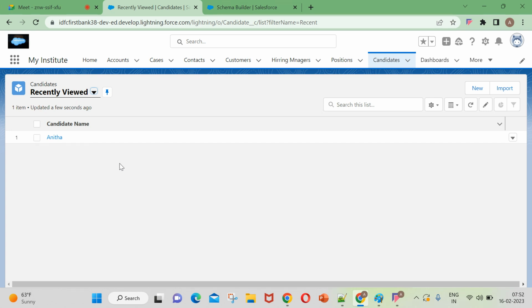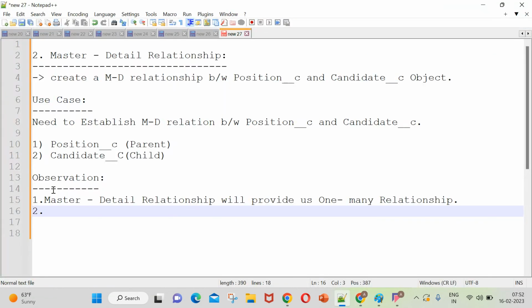First create a few records in the child object, then try to create a relationship from child to parent. If it is a lookup, it will allow even if we have records in the child object. But in master detail relationship, it won't allow us to create an MD relationship if the child object already has records.